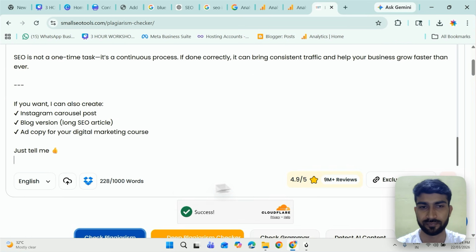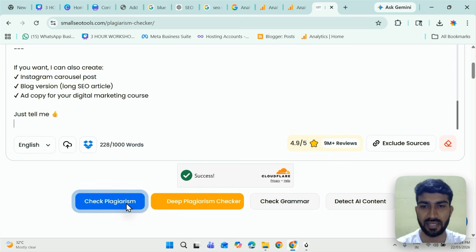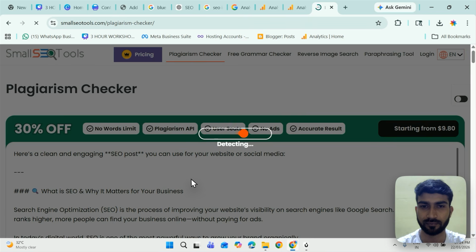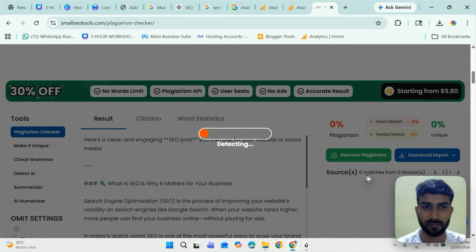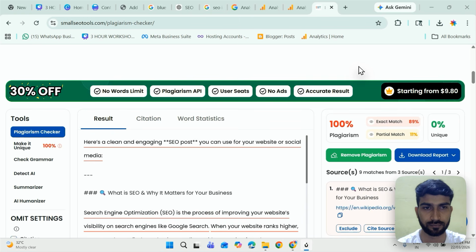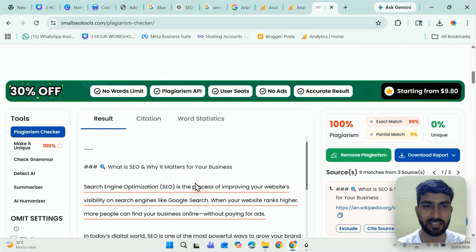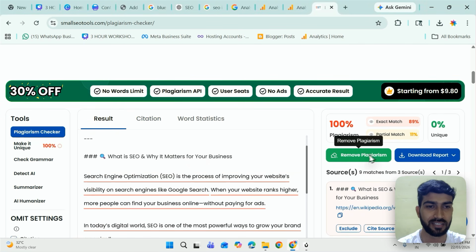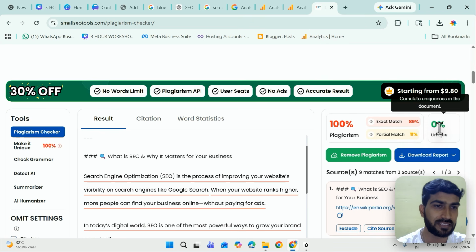Then you can click on check plagiarism. So you can check it here, it has given 100%. So the content is completely plagiarized, like it is completely AI generated, and 0% is unique content.